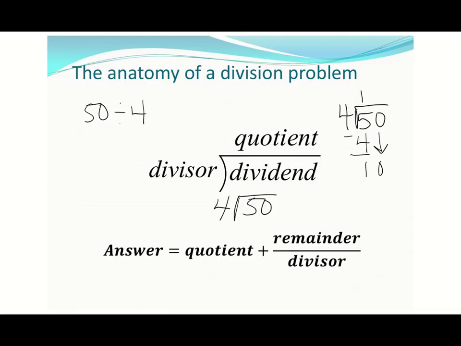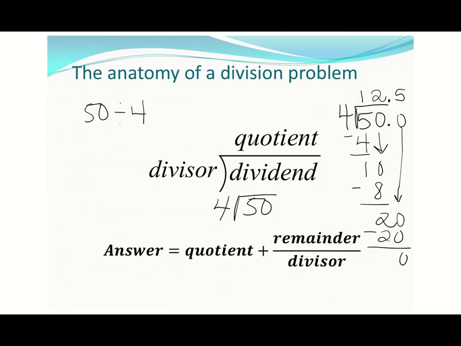So now I'm thinking, what does 4 multiply into 10? How many times? Well, it multiplies twice. So 4 times 2 is 8. 10 minus 8 is 2. And since I don't have any more places, now I'm at figuring out essentially what my remainder is. So this would become a decimal, and I can add a 0.0, and I'd bring this down. I'd have 20, and 4 goes into 20 5 times. 4 times 5 is 20, so now I'm left with 0. So my answer would be 12.5.